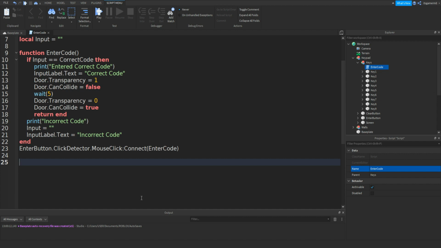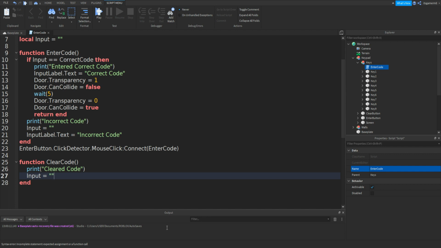So to do that, if you type in function clear code, then two brackets, go down, then once again you should see the new end appear. Then we can type in print, and then cleared code, go down, then all we need to do is input equals and then blank speech marks like that, and then input label.Text equals and then once again blank speech marks like this.